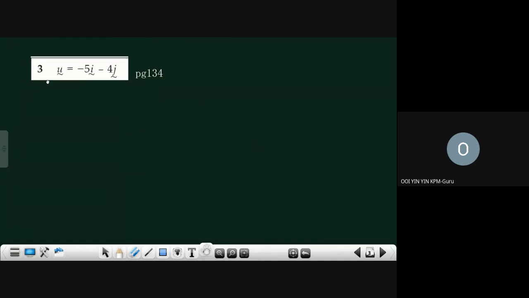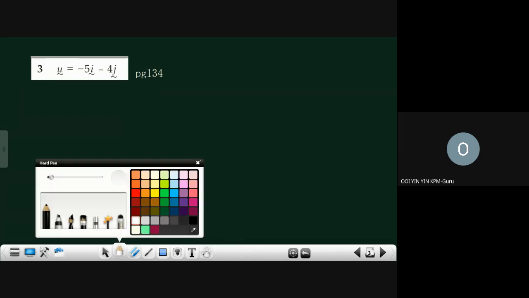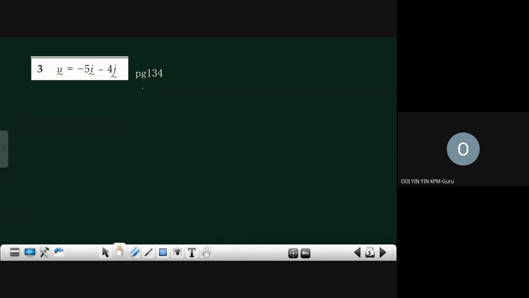Okay, the last example of unit vector. Okay, now at your page 134. Okay, now same like just now. First is that you need to find the magnitude of your u first. Okay, the formula is very easy, square root. And then you have your x here, negative 5 square plus with your negative 4 square. Okay, calculator. And then here you get 25 plus 16, which gives you square root 41. This is also not a perfect square number. So when the answer comes up with the calculator, there will be a lot of decimal places. So don't change to decimal places. We keep it like this.